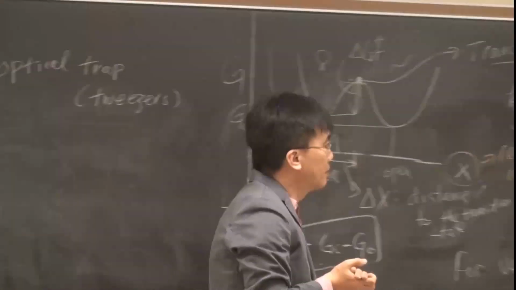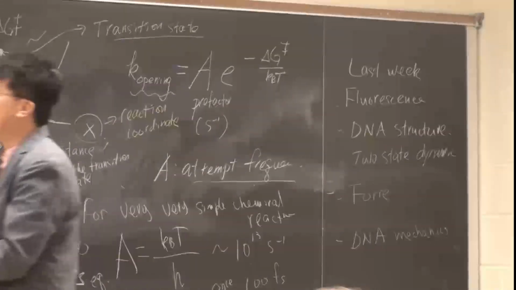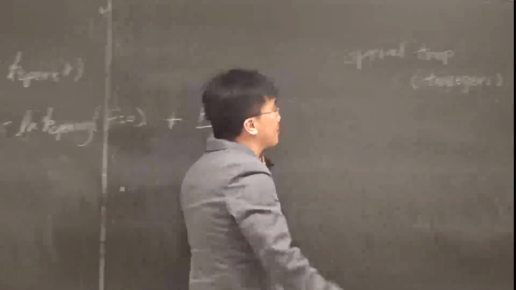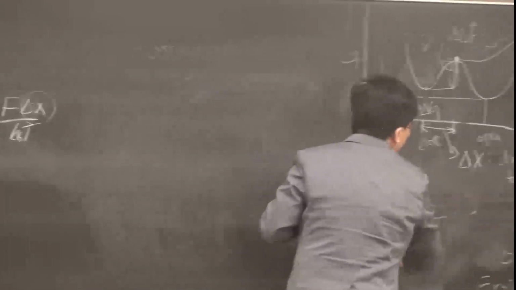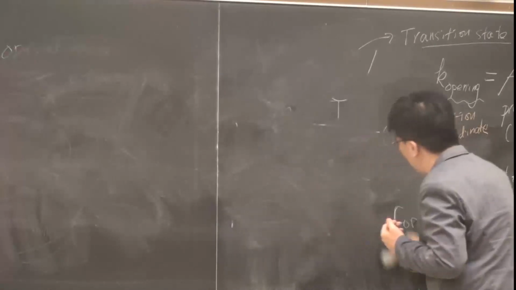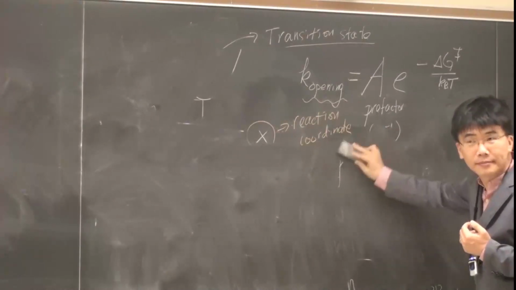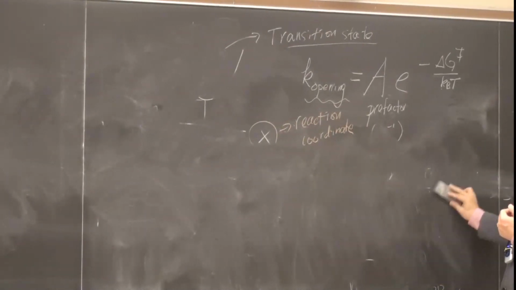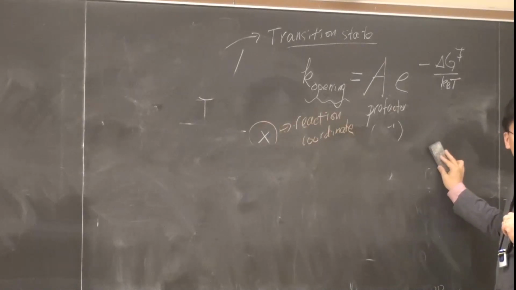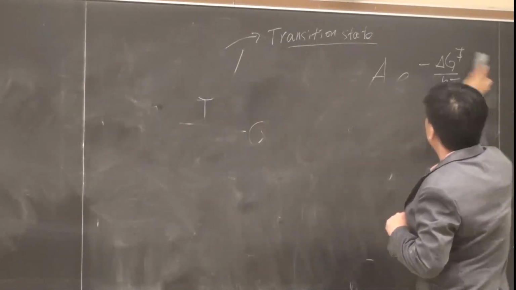All right, so now I want to talk about DNA mechanics. I don't have too much time, so we'll just start. Okay, so how many base pairs of DNA does a single cell of your body have? 3 gigabase pairs. That's from your mother, and then you also get 3 gigabase pairs from your father. Then you have 6 gigabase pairs. So that's about 2 meters total.